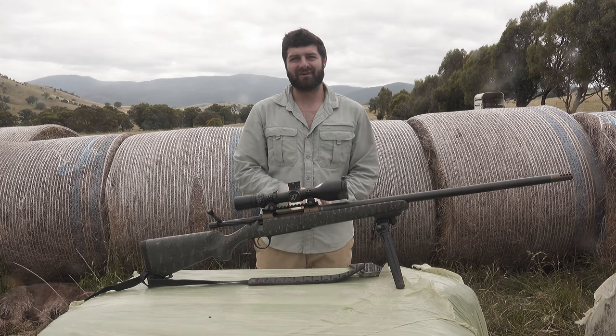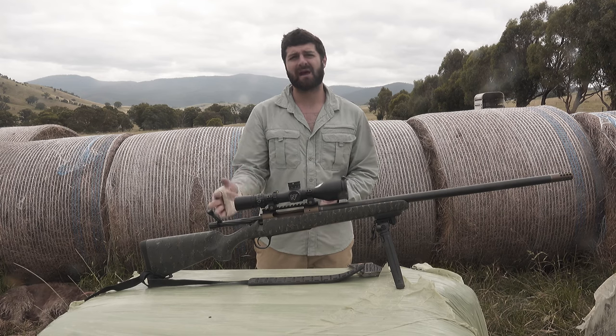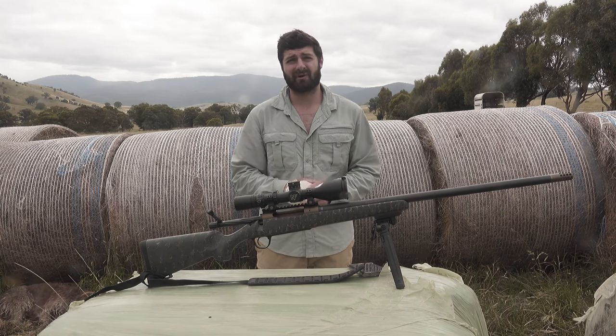Moving on, we're onto the pros now. So the very first pro off the bat is the weight of the rifle. 6.8 pounds bare, or about that 3.1 kilo mark.